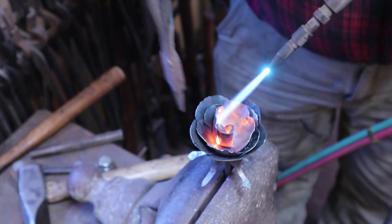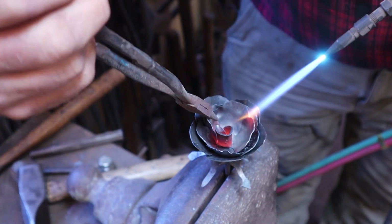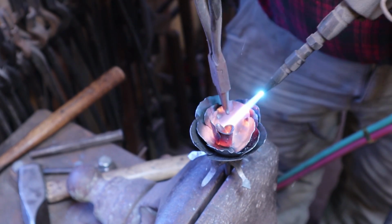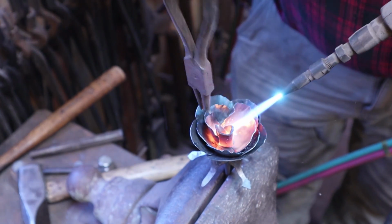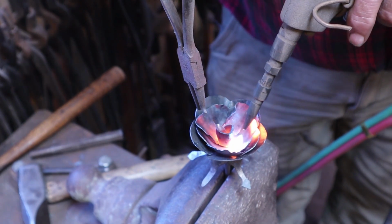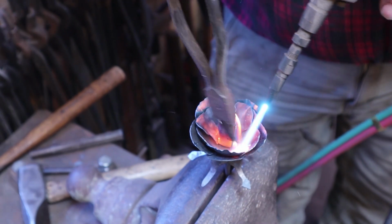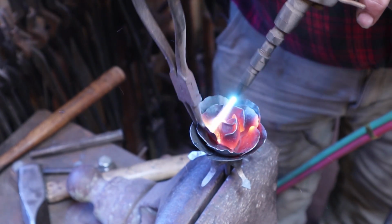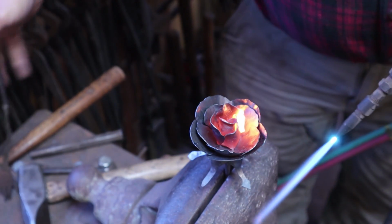We're going to bring the other petals in this layer up. Try and get them to overlap the way they're supposed to. Probably nobody else ever notices if you don't overlap them right, but just in case, might as well put the effort into it. This is all just art at this point. This is just, what do you want your rose to look like? Some people do very little. Some people fiddle with these quite a bit. I'm probably more on the fiddly side.